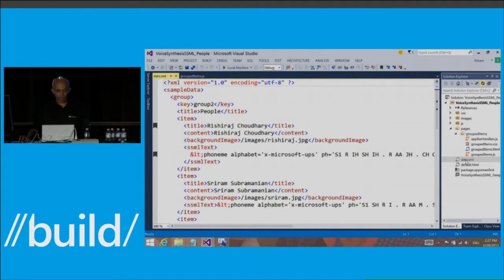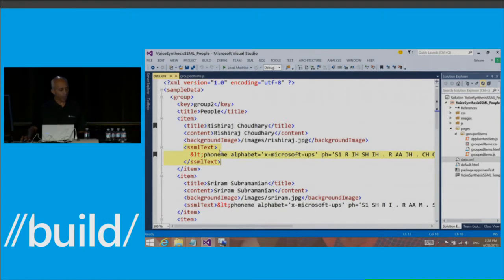If I take a look here in data.xml where I defined my data set, I now added an SSML element within that. And in this, I am using the SSML phoneme element. The phoneme element indicates the phonetic pronunciation for the contained text. So this is another feature of SSML.